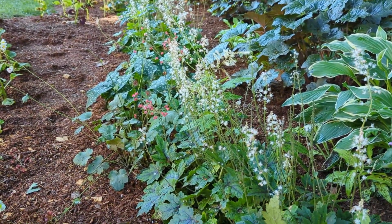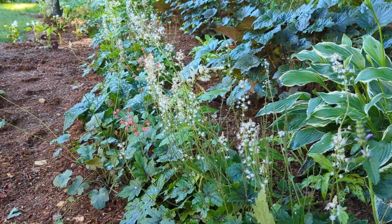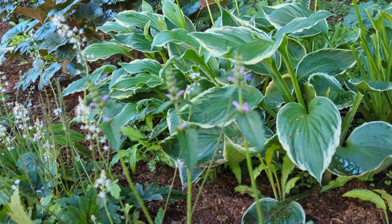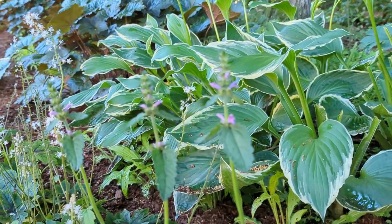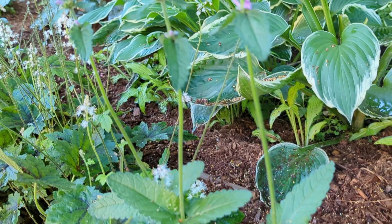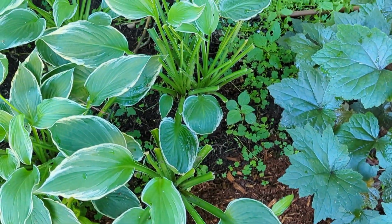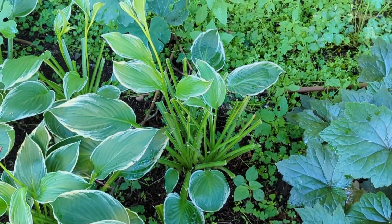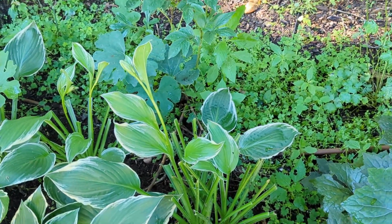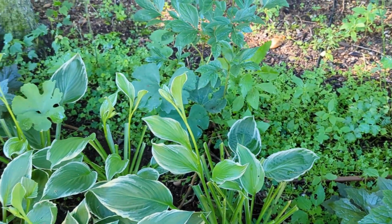I think this angle is very pretty because you see the white Foamflower in bloom. You have the pink of the coral bell, and then right nearby, that purple color, that's the betony or Stachys. Some people call it a wood betony. And this is where the deer have started to nibble. They think it's a buffet for them. And you can see over here, this is where I need to continue weeding and mulching.